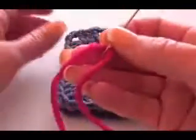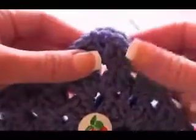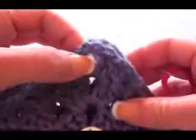So I'm using a different coloured yarn just so you can see exactly where I'm going into, because if I use the same coloured yarn it's going to be hard for you to see, but normally I would use the same coloured yarn to join these sides up.